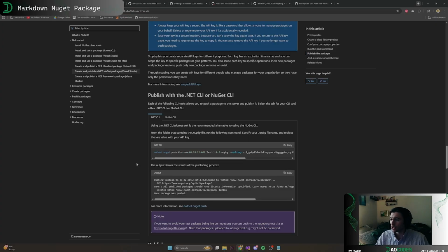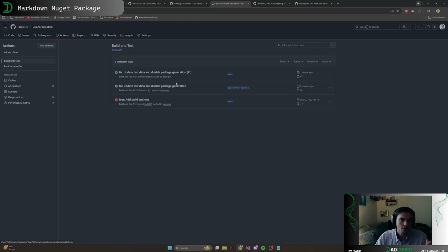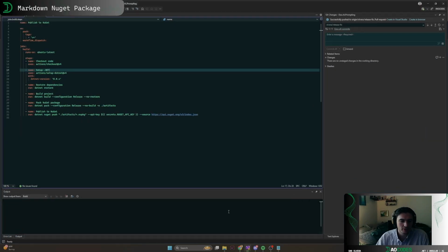So technically I could publish a new version right now. Here with this long thing, I have mine stored away. Obviously can't share it, but I want to get it set up so I don't have to do individual pushes. So let's see what happened last time I tried to publish with my pipeline, and we can go into the pipeline really quick and see what's going on.